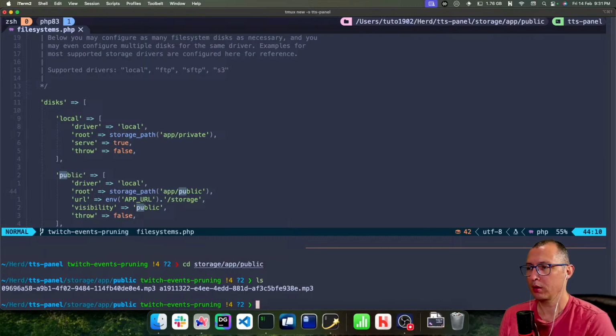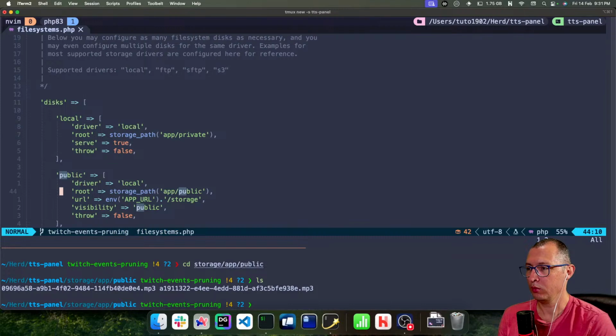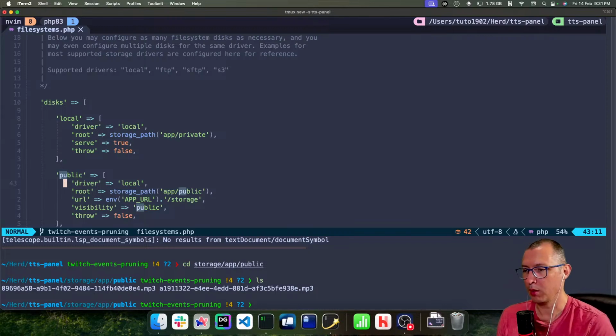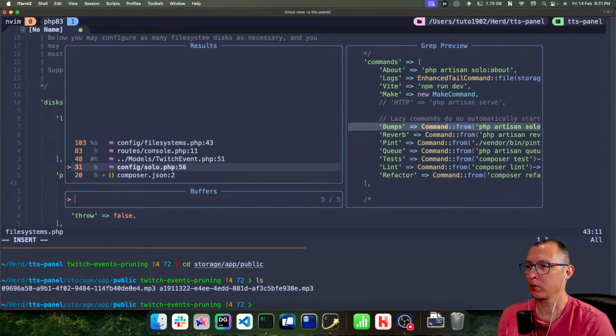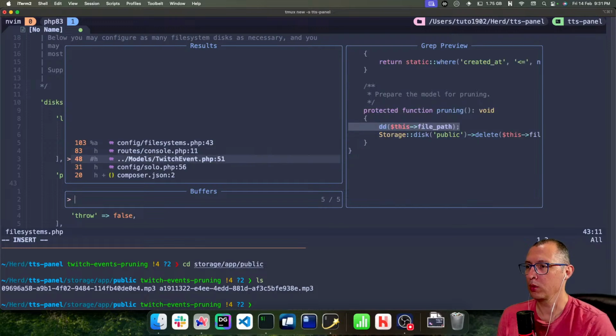Let's get rid of the die and dump. Oh, I can do this instead. Ooh, no? Okay. I'm not hitting the right keys. Hold on a second. There. Okay. So let's go back to Twitch event.